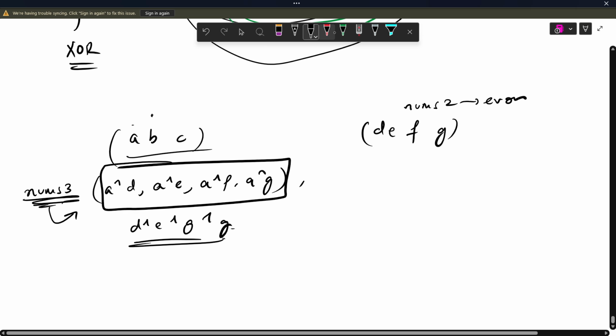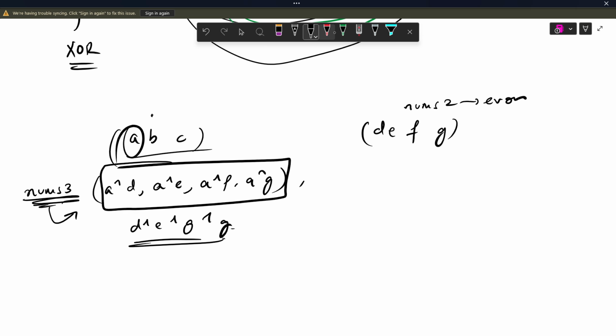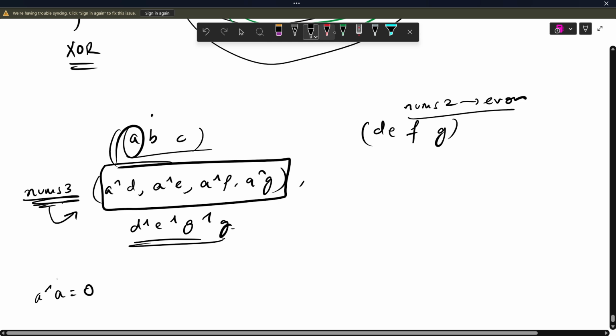So all the elements that we are pairing from nums1 will get cancelled because they will be occurring an even number of times, and if an element occurs an even number of times, the bitwise XOR of that element will be 0 because A XOR A is 0. So if this is even, this will also be 0. So what we will have is just this array.